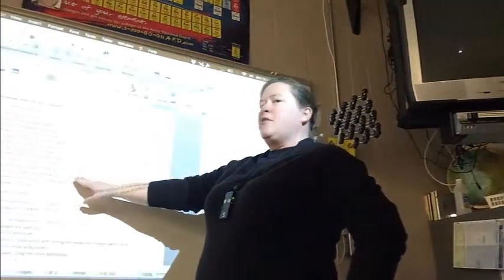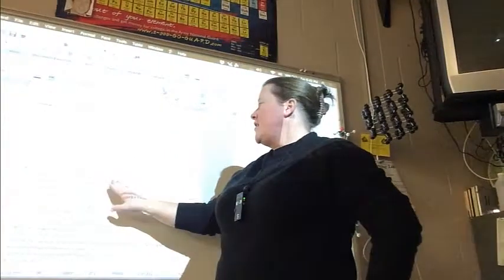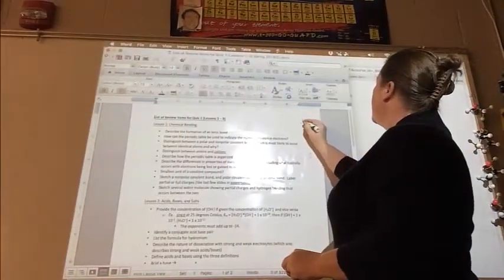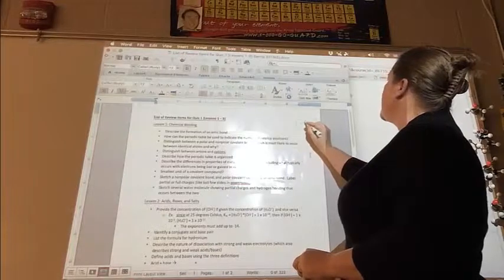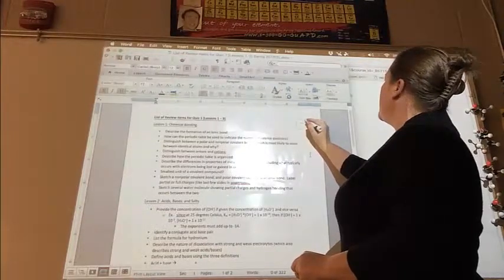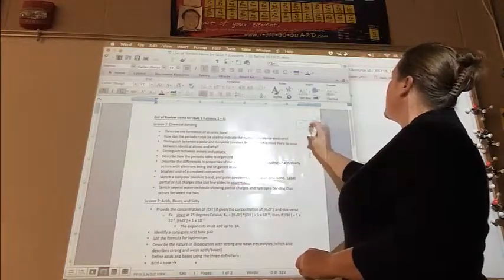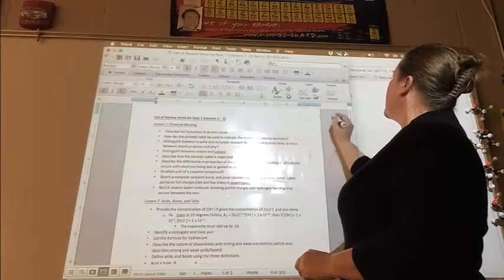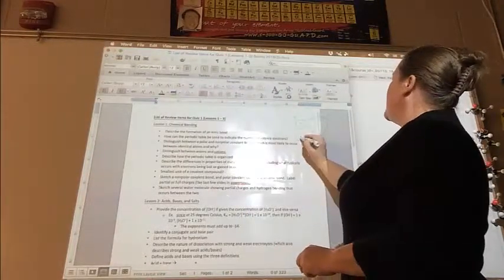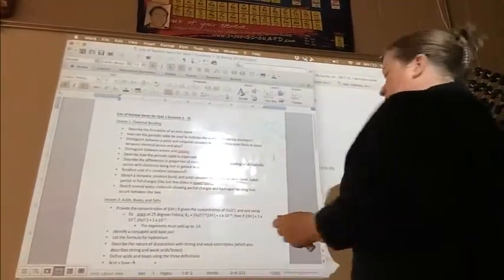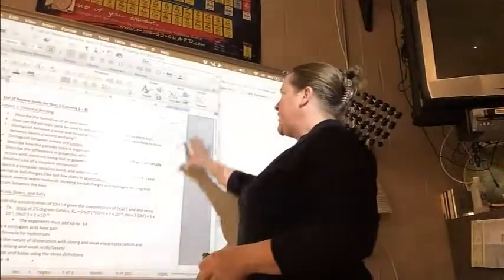Within that chemical bonding PowerPoint, there are pictures that show the nonpolar bond like this, with the electrons being shared equally, and then the polar covalent bond shows them being shared unequally, and then the ionic. With the polar you have a slightly positive end and a slightly negative end, and with the ionic you typically have no sharing in between. So that's going to be one of the things I put on there, to ask you to sketch those things.